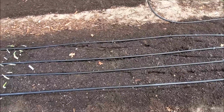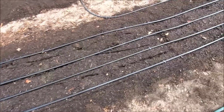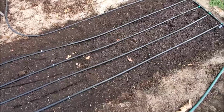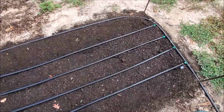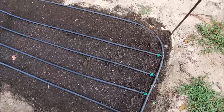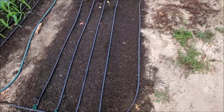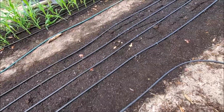In this area here, I have planted some parsnips. Now, I've never grown parsnips, and there's no real information on growing parsnips in our area as far as the actual planting time and such as that. But I know they're slow to germinate, so we'll just have to keep them moist and see how they do.